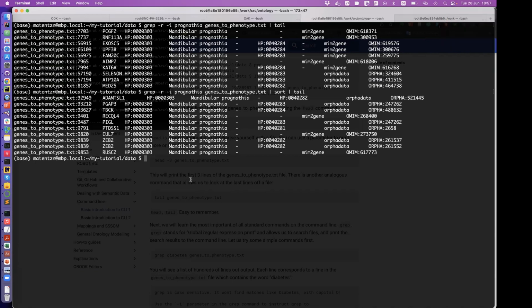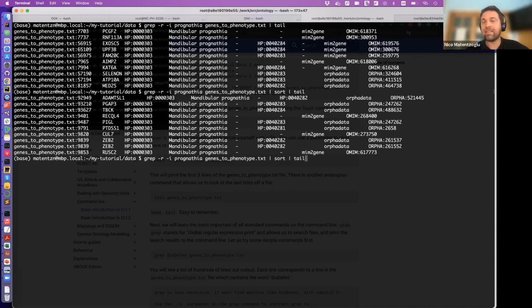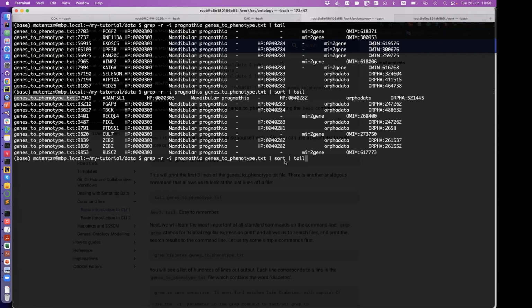Thank you. So just to confirm, it's sorting based on what column here, or what value? The sort command is a bit dumb like that. Everything after the colon here is actually a row in the table. So this 92949 is actually some value in this gene phenotype file. And this sort command, in the default setting, is super stupid. It will pretend the whole row is a string, and then sort the string using alphabetical sort. Can you sort on a different column if you want?